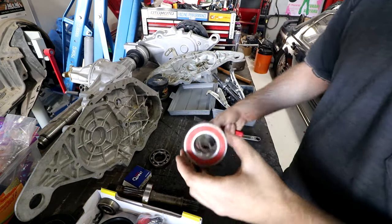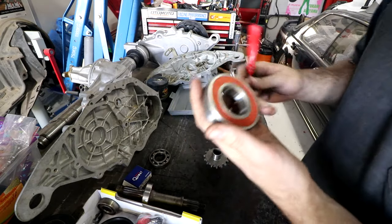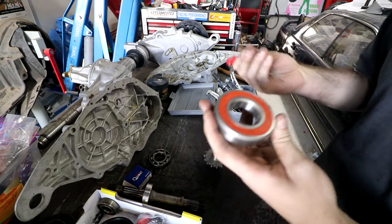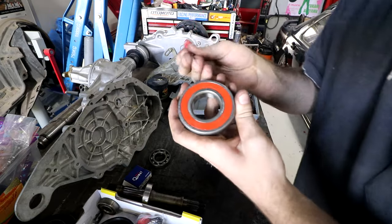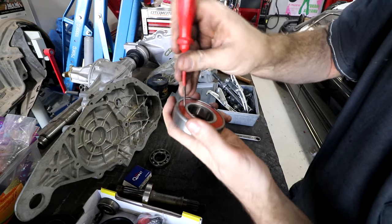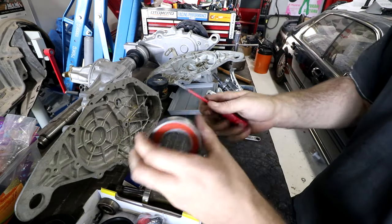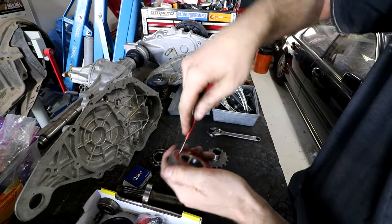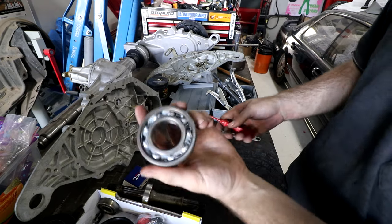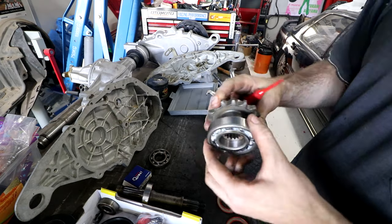Now, given that this bearing and this gear are on the oil-filled side of it, we need to pop these seals out. You can actually buy a bearing with no seal on it, but one, I always forget to specify, and generally they have seals. And two, I'd rather have a bearing with a seal and not need the seal than one without a seal and need it, because all you do is poke a screwdriver under it and there it goes. So I always buy sealed ones. If they end up being the wrong size or something, they can get used for something else. But yeah, two seconds to deseal them. We'll go press it onto here now.